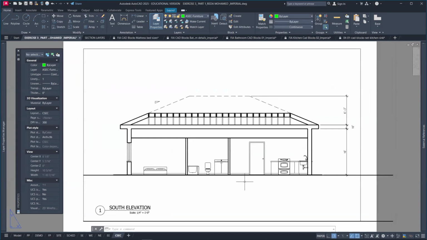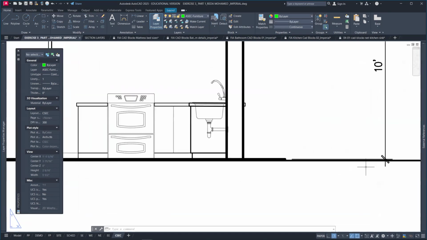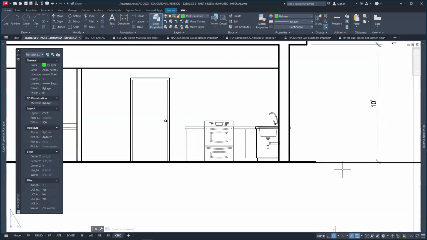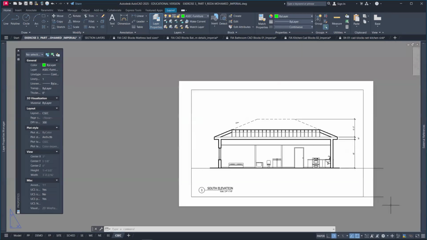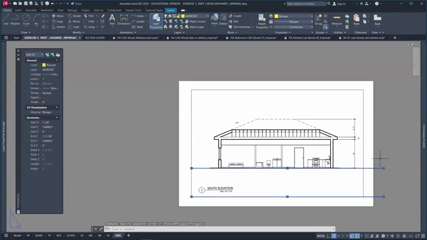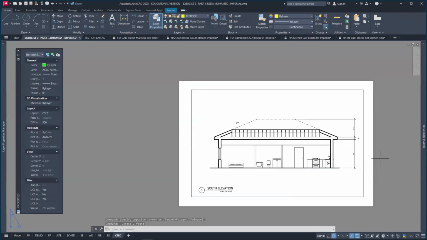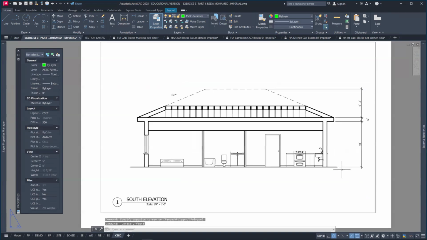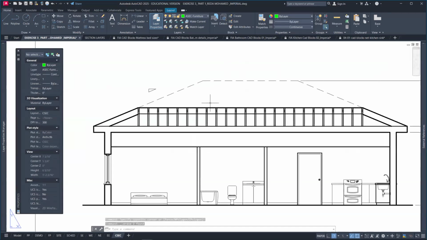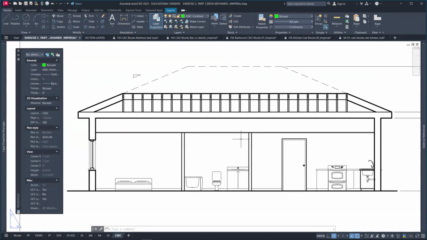And then next thing you want to do is maybe add the elevation levels. And this one I can now delete. I don't need that. Okay. And that's how it's looking right now. Okay.